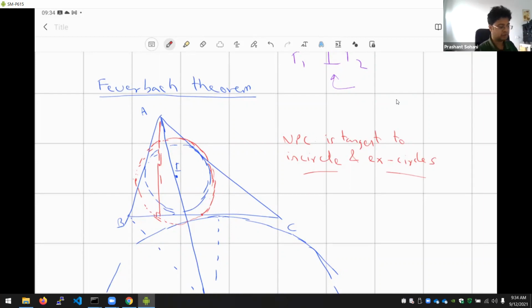So we will study that proof right now. That is one of the powerful applications of inversion. We will see really how to connect the information we have studied so far, all the properties, and how to really use them in a practical example. That is what we want to do right now.